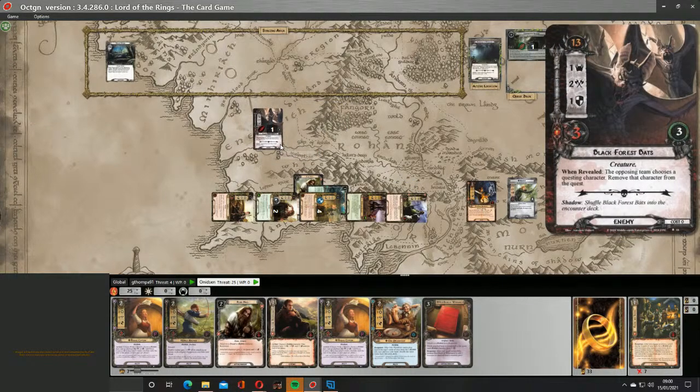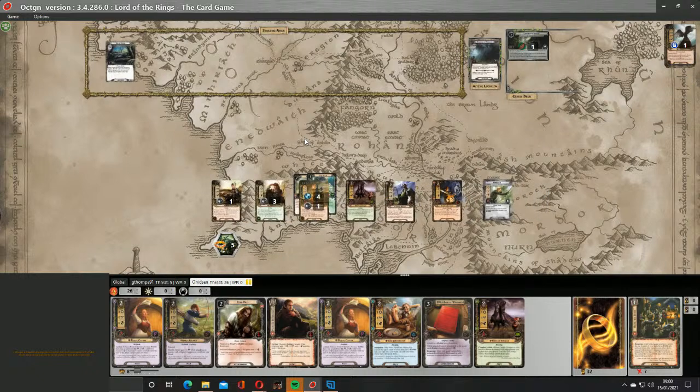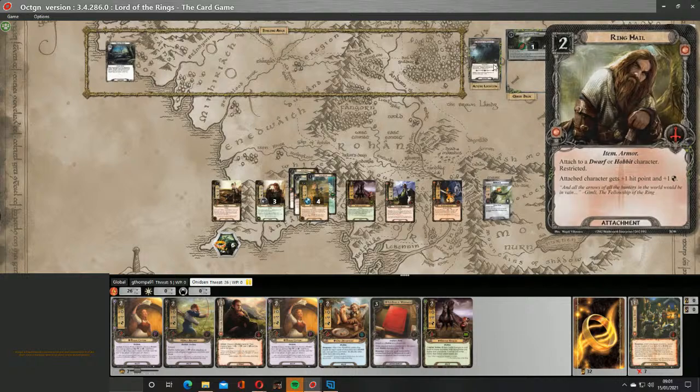Okay, and then I will just kill everything. Black Forest Spot. Indeed. Okay. All right, all right. Well, I saw a really nasty spider in there, so I'm going to spend my 2 resources and drop out a Ringmail. That progress, I believe, goes away. Yep.